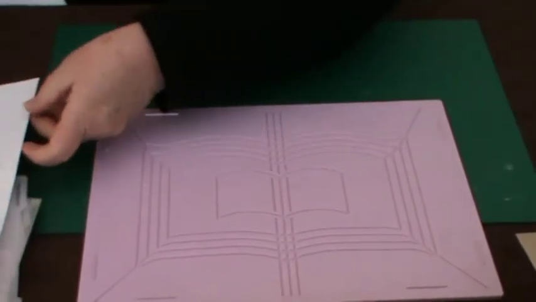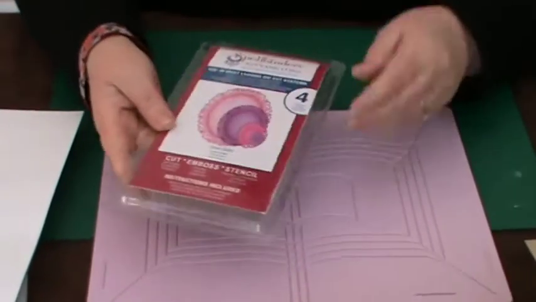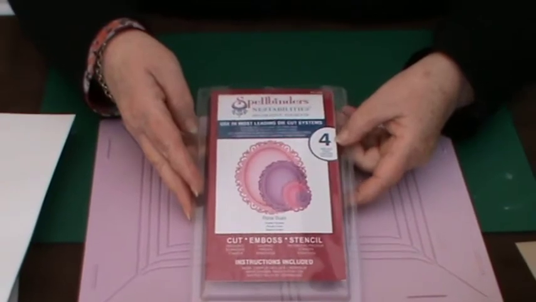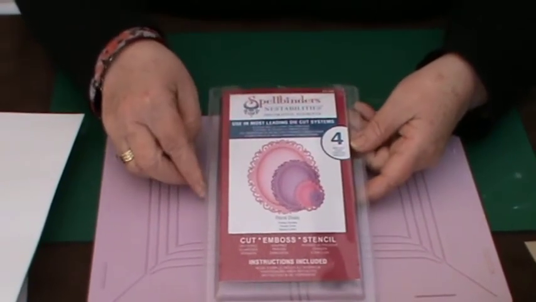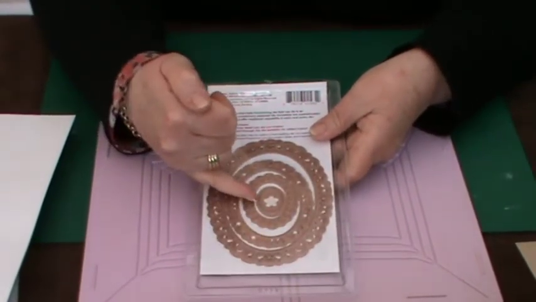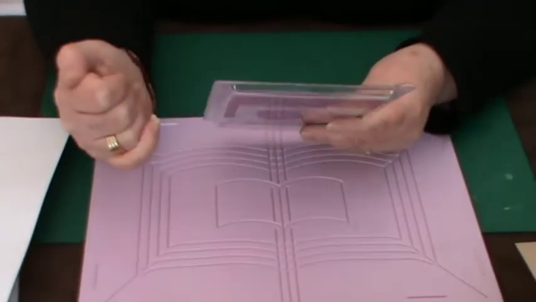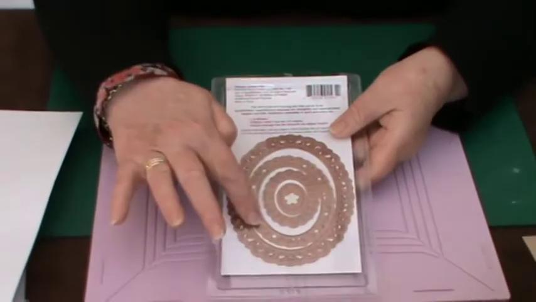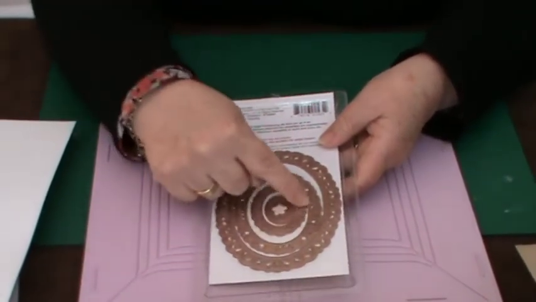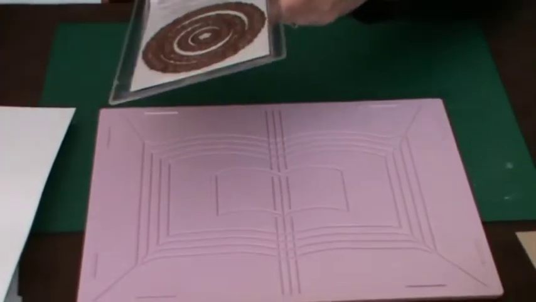The other things I used for the card are these Spellbinder Nestabilities and it's templates for floral ovals. I just used the second size to make the oval that I then put the picture into to make it more decorative.